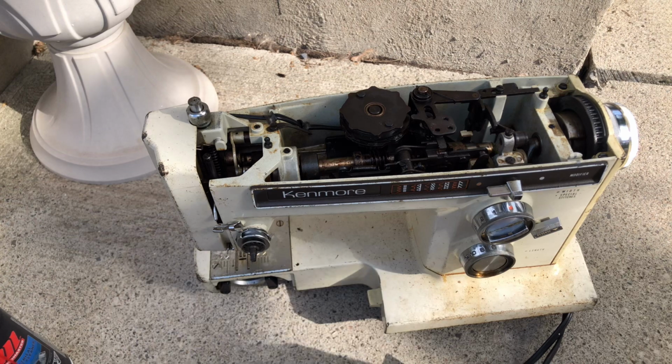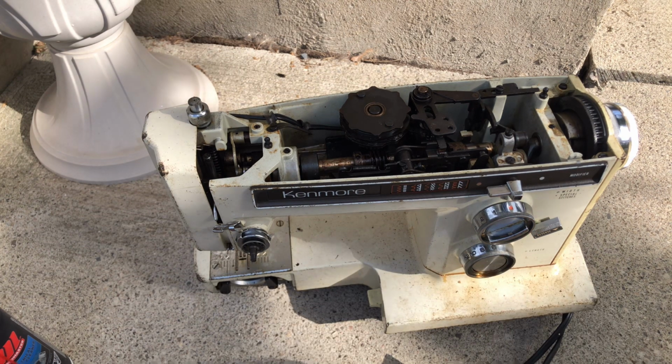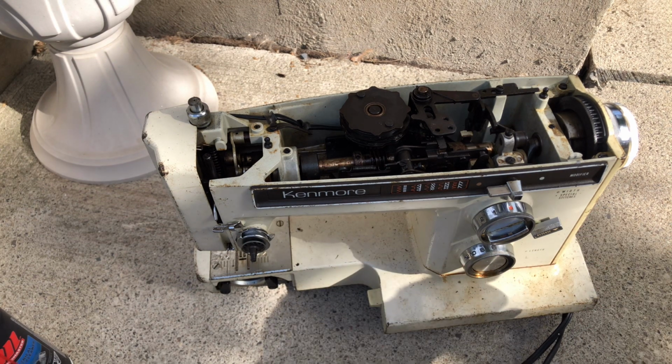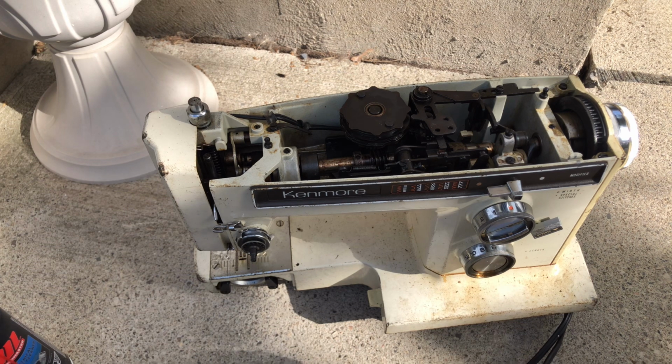So, without further ado, we still have it set in a straight stitch mode and long stitch, right? We're not doing anything fancy. We have to crawl before we can walk. I have her plugged in, and I have the power button on, and I have the foot pedal, which I will just push my hand on because I'm down here on the ground with it. And let's see what she's going to do, guys. This is a moment of truth. I'm going to see if it will move, if it will function at all, and if not, then it's back to the drawing board. So here we go.